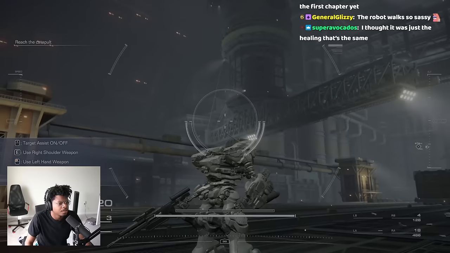How do I dodge that? AP at 30%. Okay, so is this the thing? Oh my gosh, I ain't gonna lie. Reset me. Reset me, bro. Please. Please reset me, man.